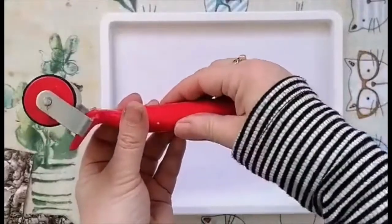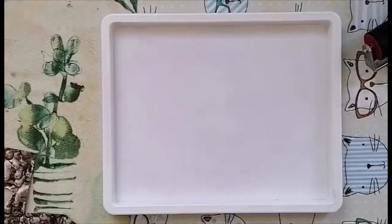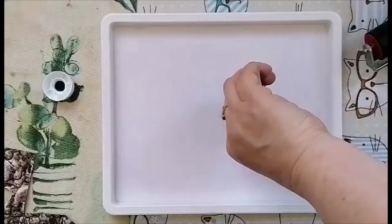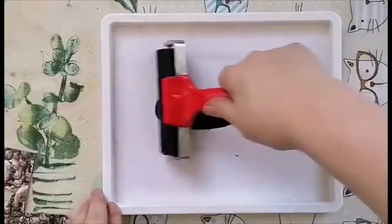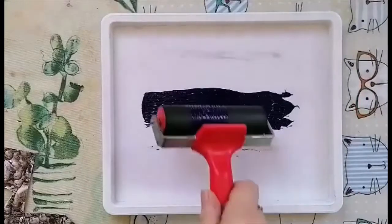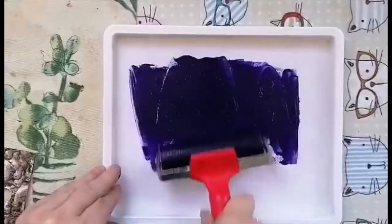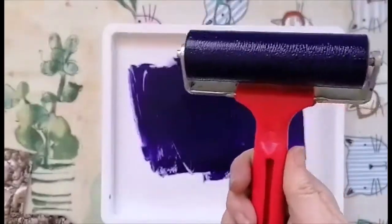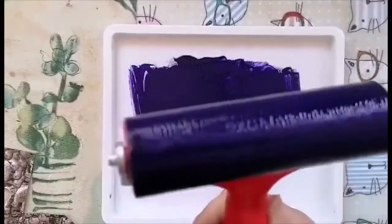Please put your roller brayer this way on a flat surface so you don't get ink all over your table. Take your ink and squeeze out a generous pea-sized amount. Remember to put your lids on. Then roller it back and forth, one way and then the other, until you get it evenly coating a thin layer. You don't want too much sticky ink on it at all — just a nice thin layer like that.